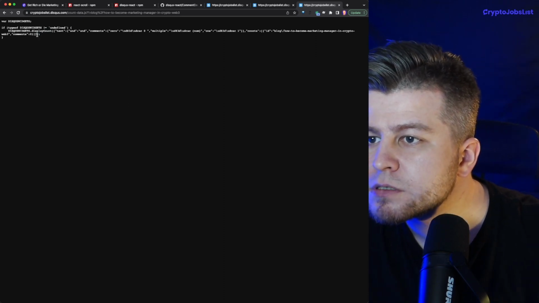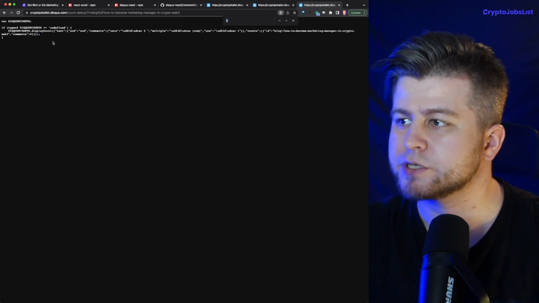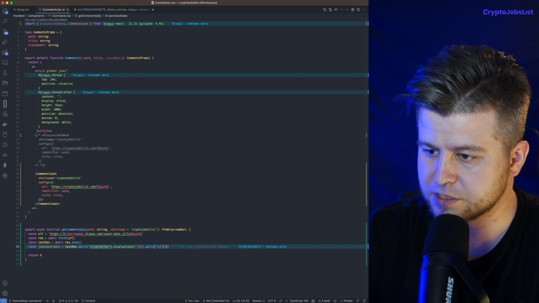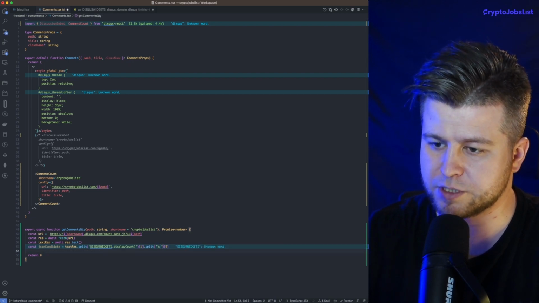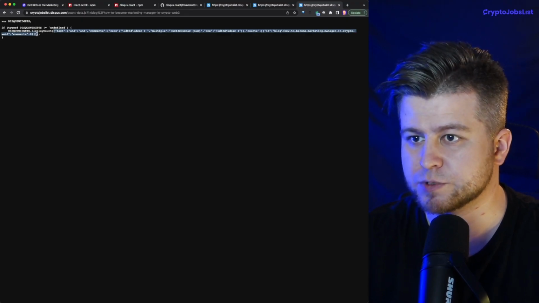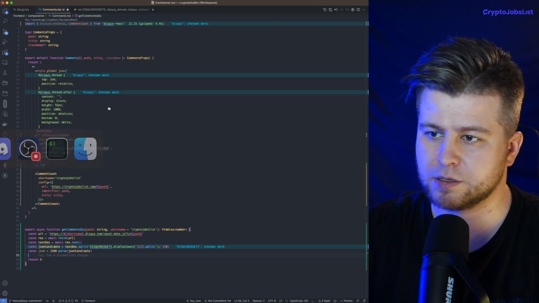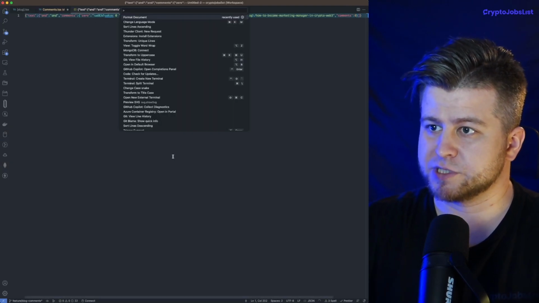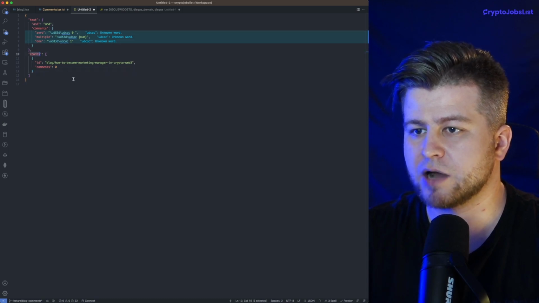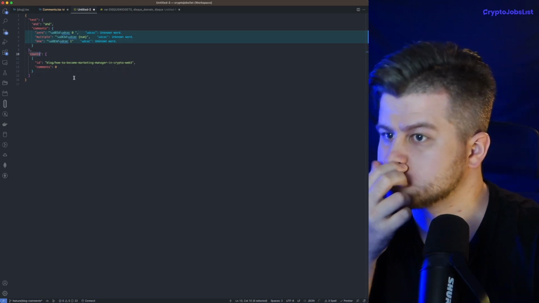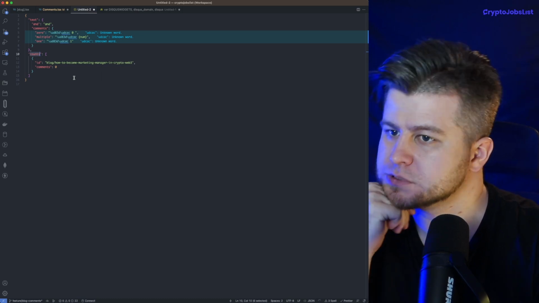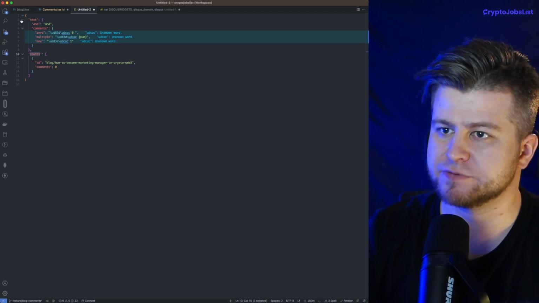Which part do we want to take? I think somewhere here. Does it repeat multiple times? No, it repeats only once. So we want to take this and take the first part, and this will be JSON. And then from this JSON, this is what we're going to extract. Well, I'm doing some rocket science here. Format, text, and counts ID 0.